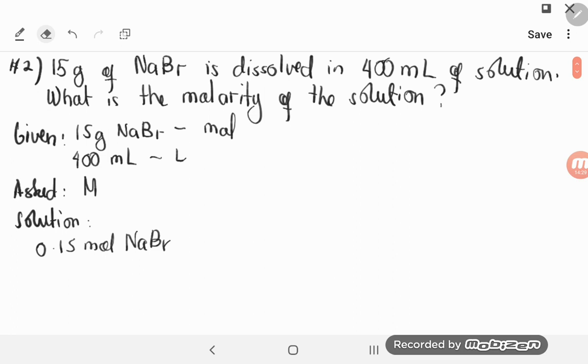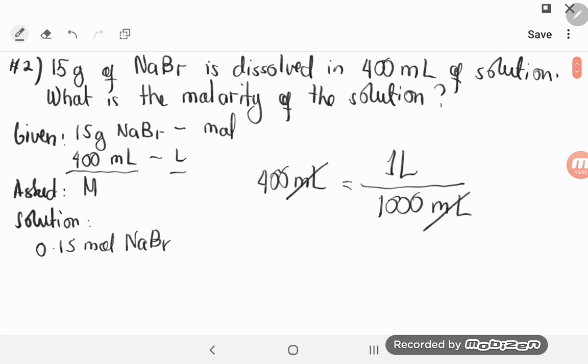The next step now is to convert this one into this one. So it's very easy. You just have to use this one: 400 ml. How many ml are there in 1 liter? So obviously, we are going to put on top the L because that's the desired unit. That's the unit we are looking for. And at the bottom part, we will use the equivalent of 1 liter into ml, and that is 1000 ml.